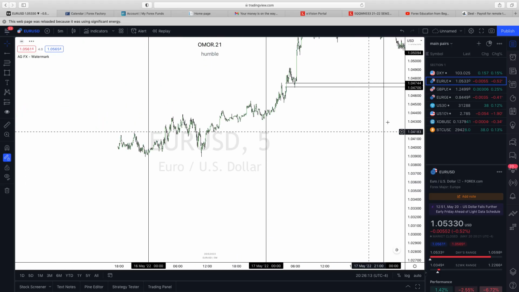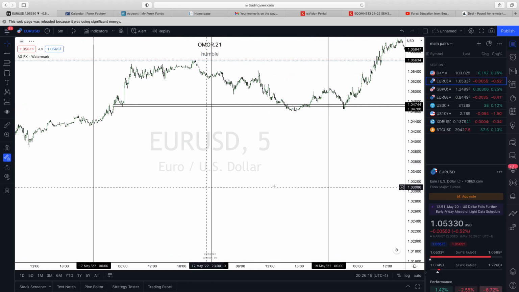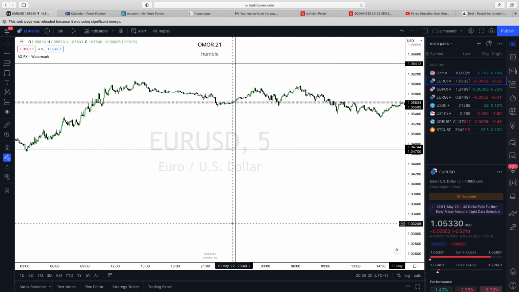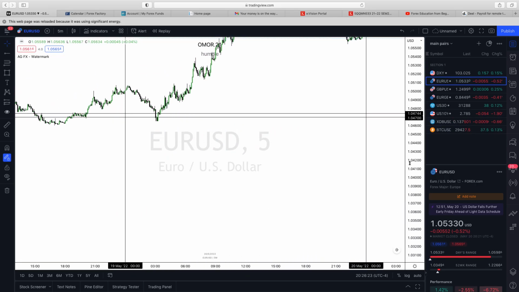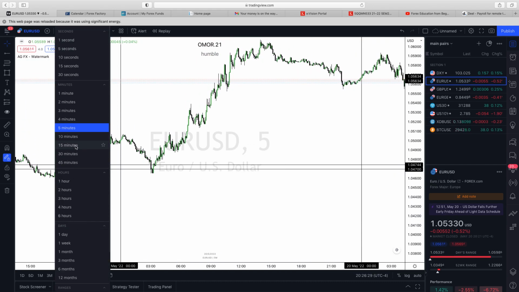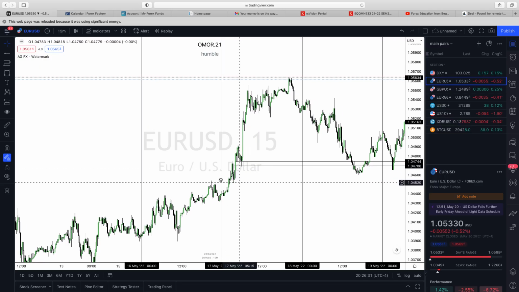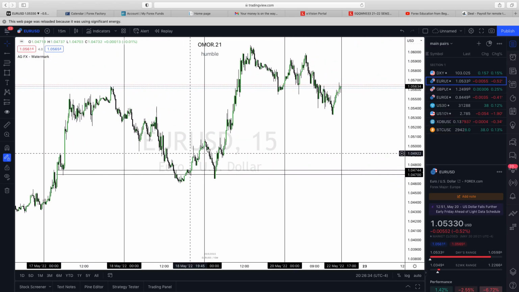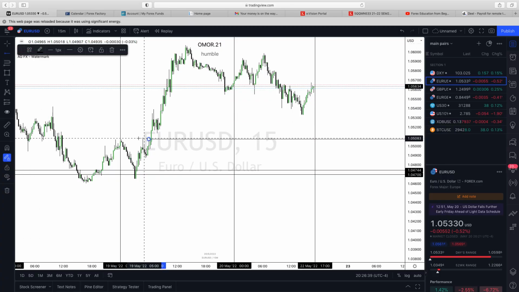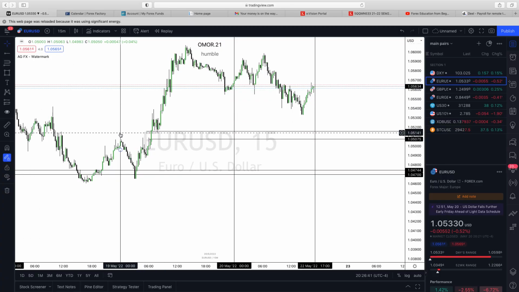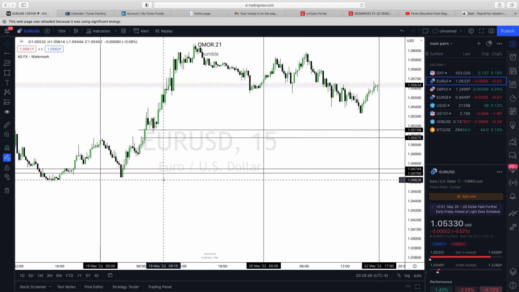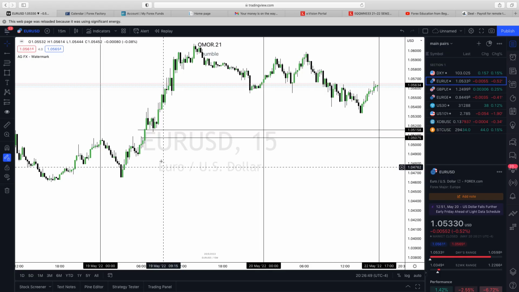Now, if we go back to Thursday, in the chart, right? So this is Thursday right here. This is going to show you the fair value gap with the aspect of time. If I go to the 15-minute, all right, cool. Let's remove this so that we can focus on this one.